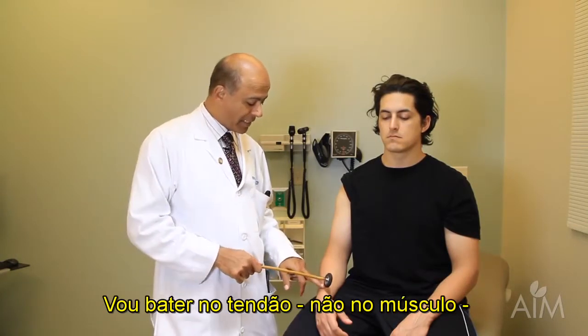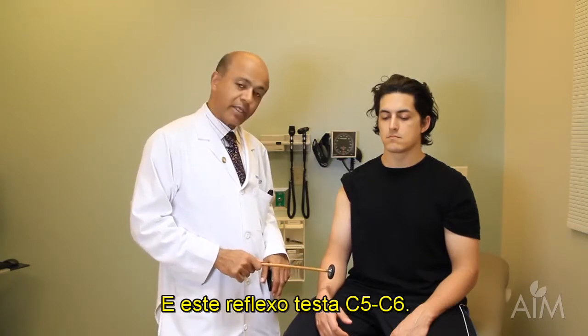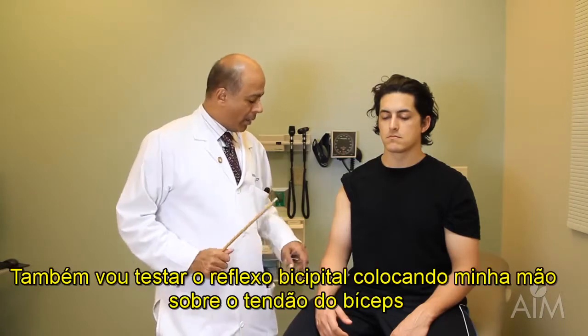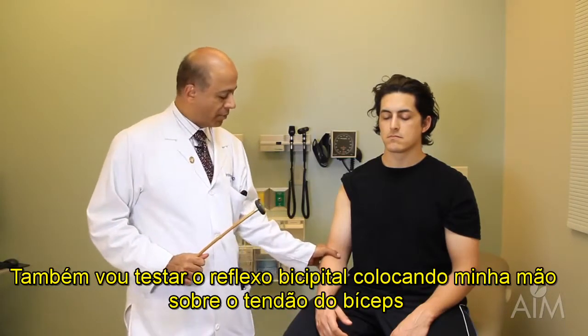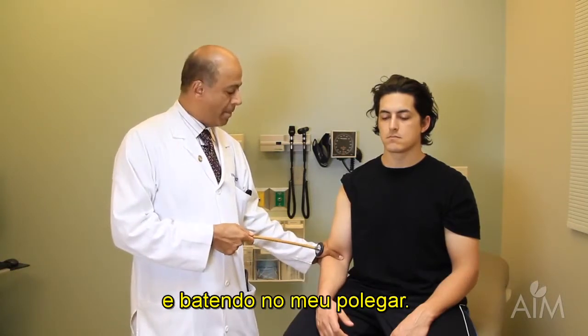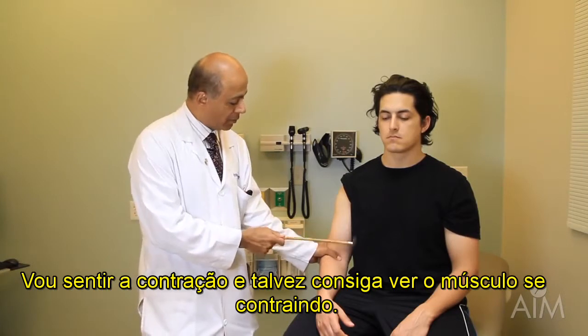I'm going to tap on the tendon, not so much on the muscle, and this is a C5-6 reflex. I'm also going to do the biceps reflex by putting my hand on the biceps tendon, and then I'm going to strike my thumb, and I will feel the contraction as well as perhaps see the muscle contract.